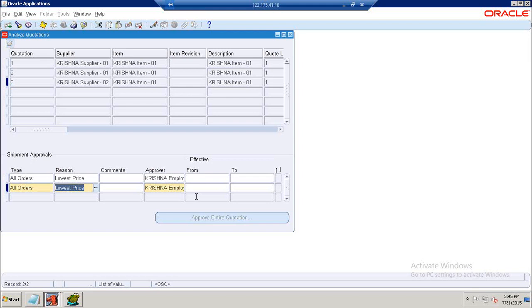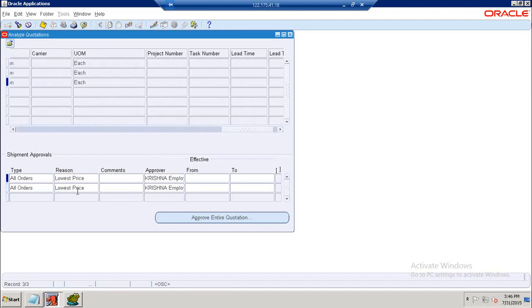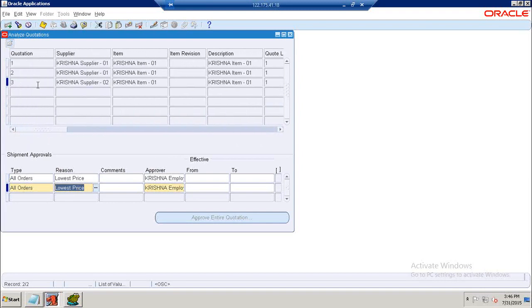And the previous record, what was it showing? The previous shipment approval will be approved here. Now we approved the second record. There is another all orders record already. In the above window, select the first record, and based upon that, whichever one you select will be applied here.